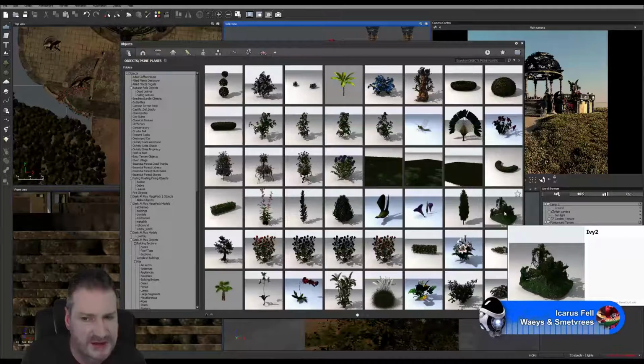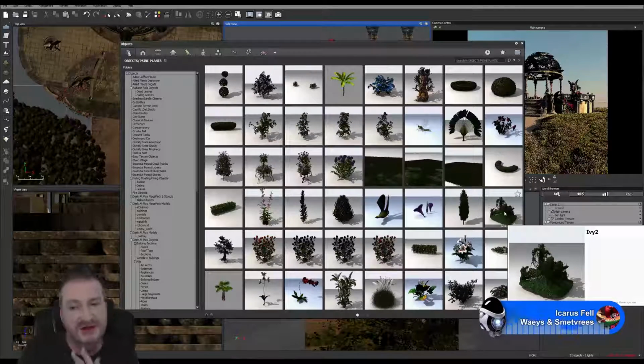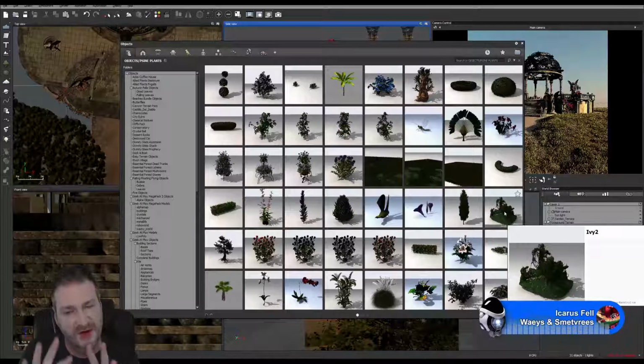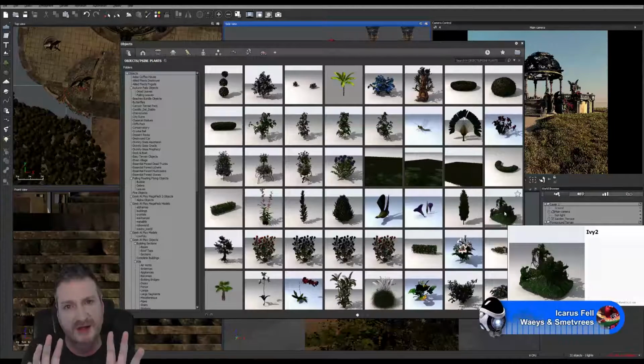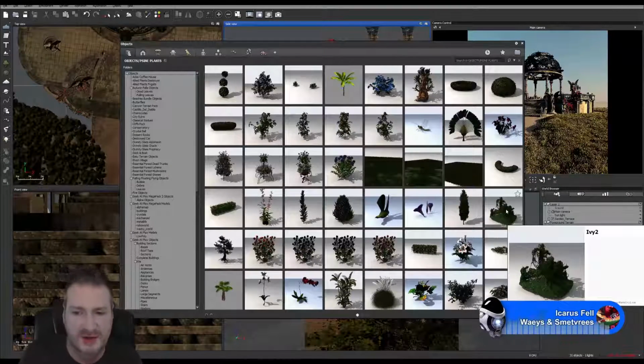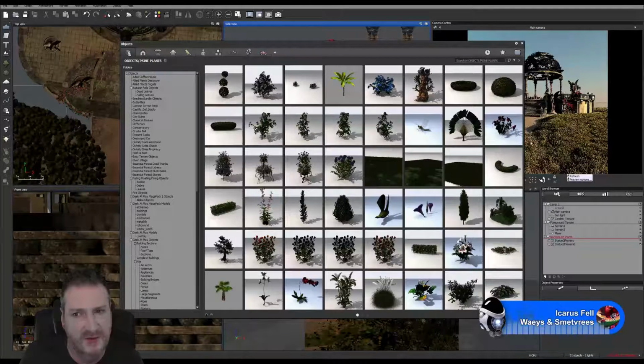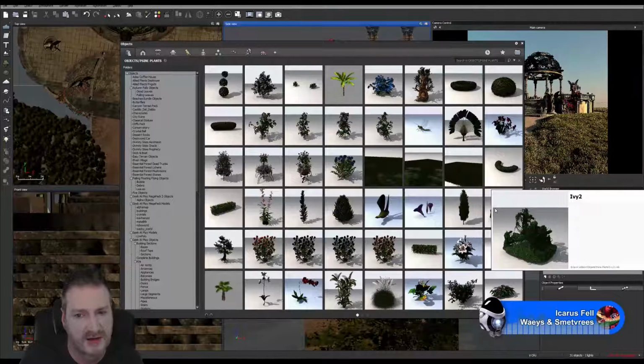Again, I may end up using this as well. Now this is, I'm calling it Ivy too, but basically what it is, a lot of dead trees that I've created, and then I've grown, with that plugin I showed you for 3D Studio Max, ivy all over it. So it's basically just dead tree stumps with ivy completely overgrown. So it's good to use if you want to populate sections of your scene that look a bit empty. It'll help to add a lot of detail and fill up a space. I generally use that type of model for that type of thing. We'll wait until we get the scene a bit more fleshed out before we think about using anything like that though.